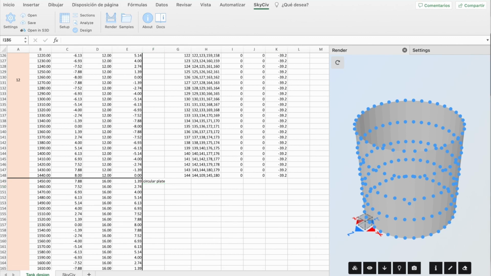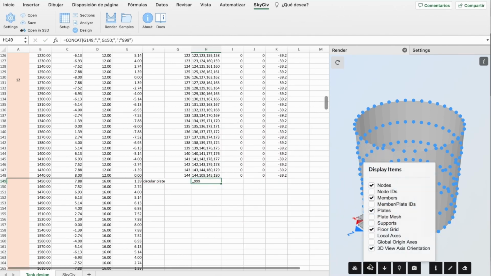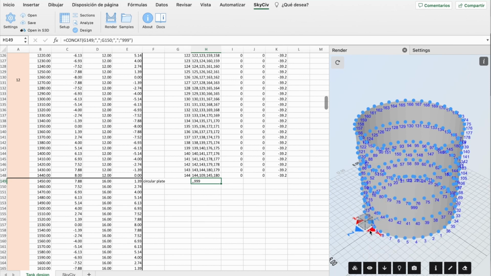If we use this formula, if you remember, we have to use from node 1 to node 36 in order to create the plate at the bottom of the tank.